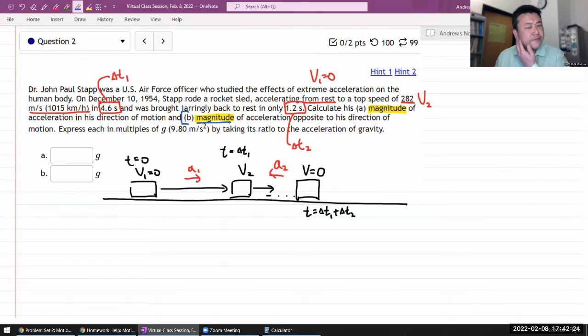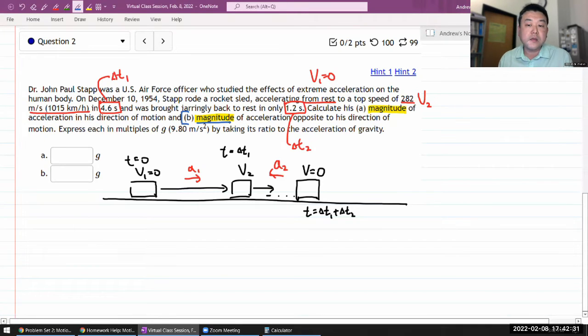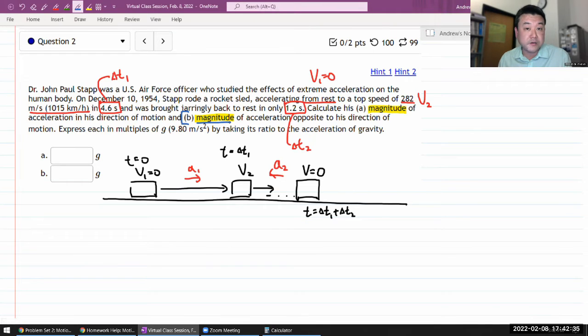And I get this question about part b from time to time: why isn't it negative? Well, it's not negative because they asked you to take the absolute value. If we didn't, then you would have to guess if they wanted a signed answer or an unsigned answer. When they tell you in the question that it's magnitude they are looking for, they are telling you explicitly that we don't care about the sign, just give us the absolute value.